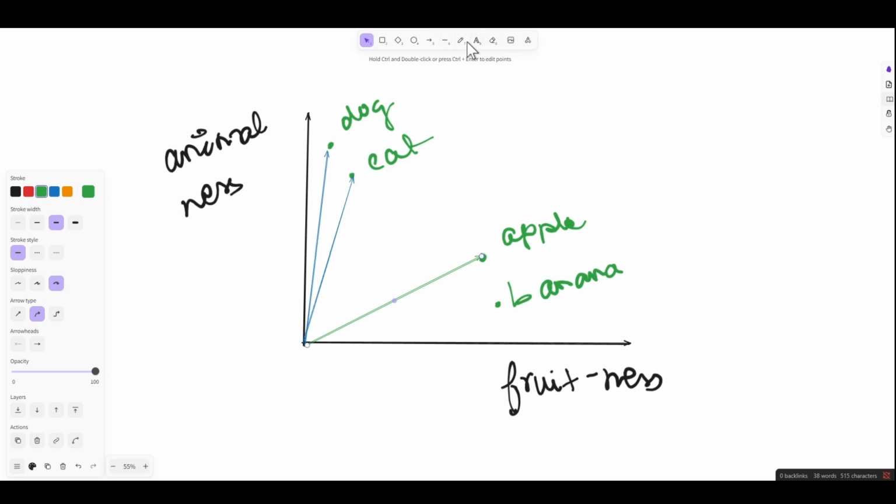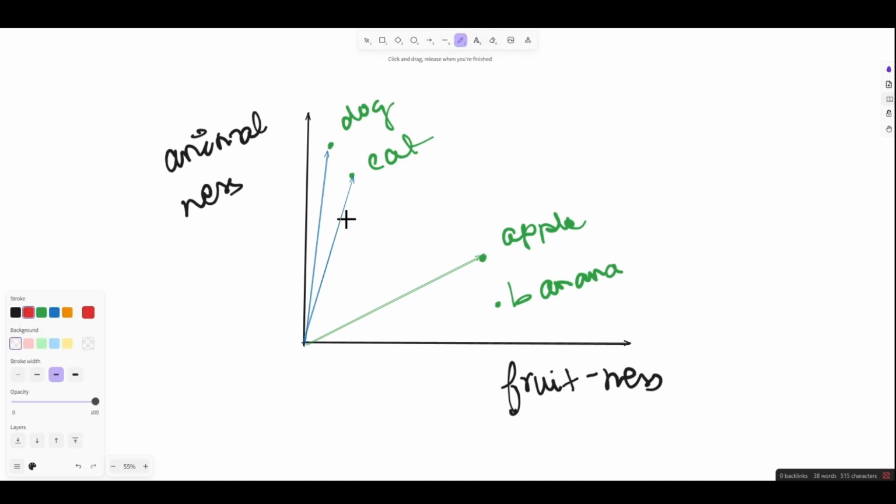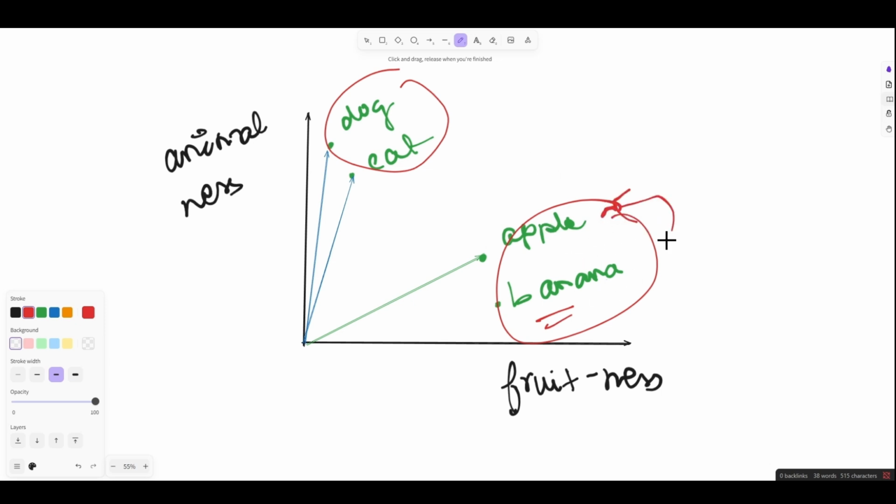So first of all, visually, we can see that a dog is quite close to a cat, and an apple is quite close to a banana. This is how they should be, theoretically, since they are related to each other, since apple is a fruit, banana is also a fruit. So this represents how similar they are because they're grouped together, closer to each other. Whereas we also find out how dissimilar each different word is. An apple is quite dissimilar to a cat. It's supposed to be different because they are animals and these are fruits.